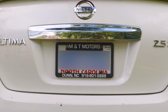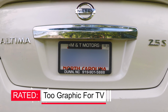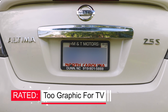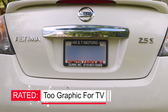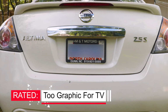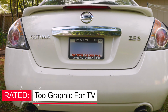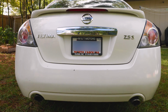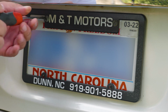The good thing about this particular model is that it lets you choose if you want to install it directly to your backup light, so every time you hit the reverse it turns on, or if you want to connect it directly to your cigarette lighter, meaning that it's going to have power all the time, but because it does come with a button, you can turn it on and off as you like. Meaning if you're parked and you want to turn on your camera to monitor surveillance, you can without having to hit the reverse on. But on today's video, we're going to show you how to install it both ways.